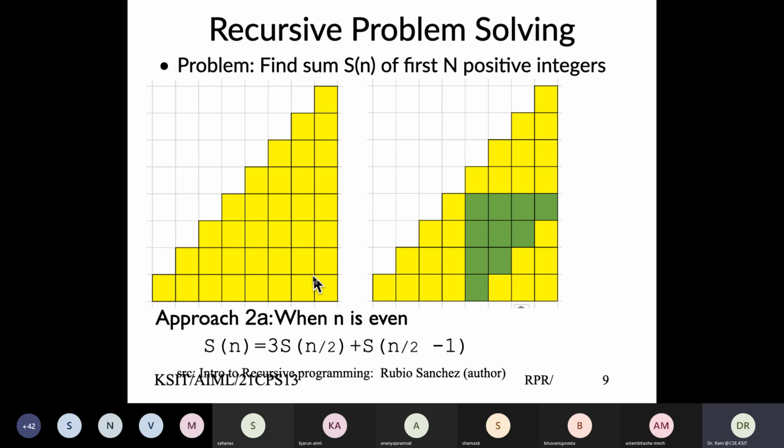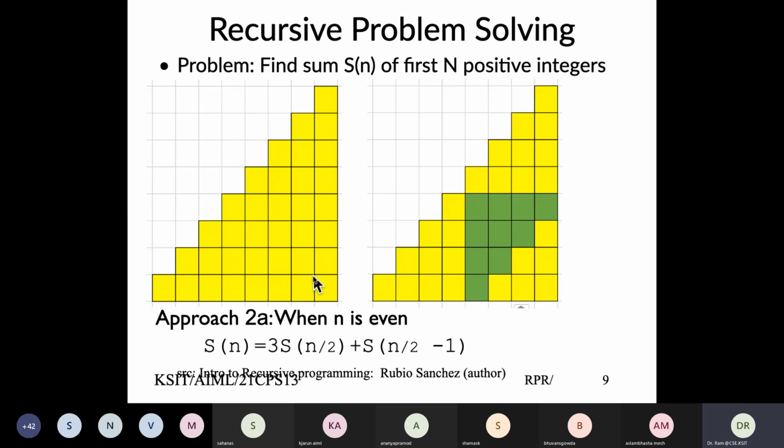Now a number can either be odd or even, no other case. Now we know that the smallest case would be n equal to 1, where my answer is 1. The smallest even number is 2. If n is 2, what is my sum equal to? 3. Because 1 plus 2, I'm doing a sum. I'm not counting what n is.